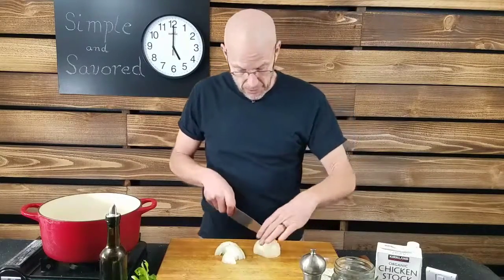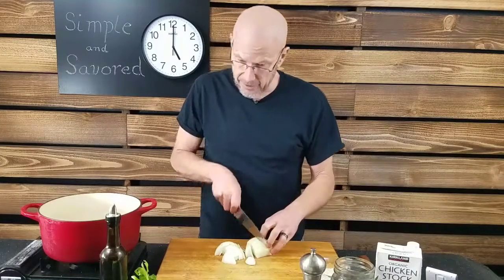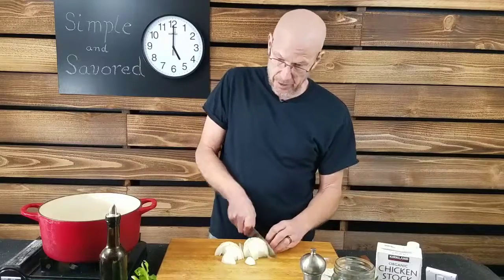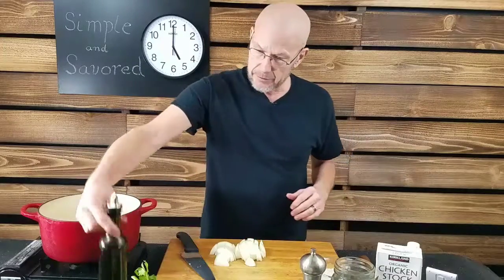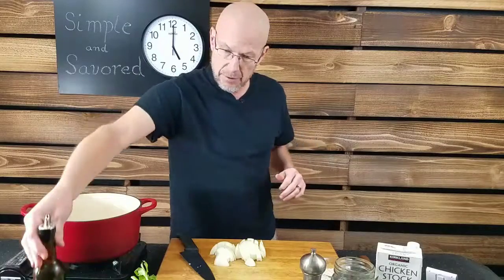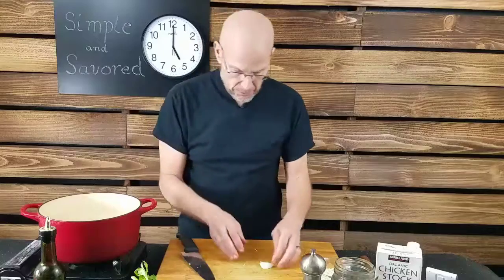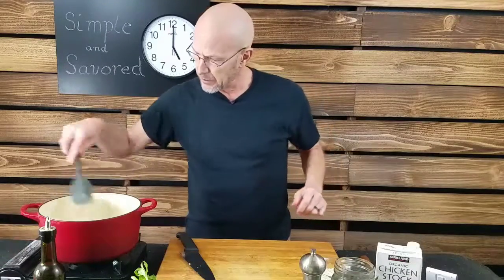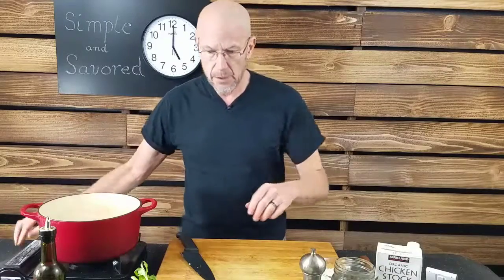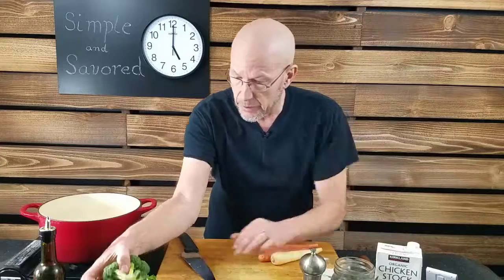So this is going to be a hearty vegetable soup. And so I just went in, I had an onion, I've got some kind of old carrots and the last remains of some celery, some broccoli, and some peppers, and it's just kind of clean the vegetable bin out day.